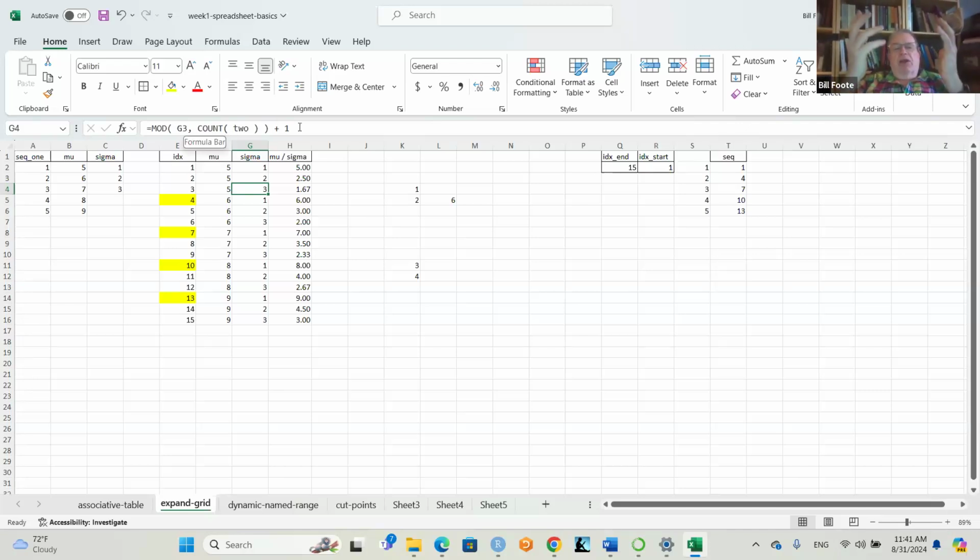Now, somebody who figured this out was playing with this. They knew there's a modular way of doing it because these are all integers. So we take G3, which is 2, divide it by the count of 2, which is 3. So that's 2/3. 3 into 2 has a remainder. Let's see what the remainder is that's going to be reported here. You probably figure it out yourself.